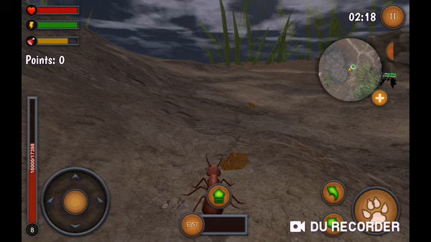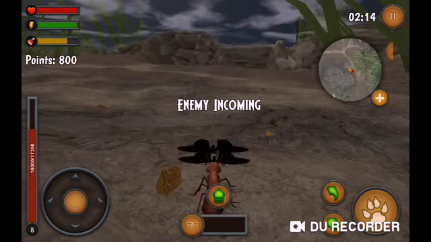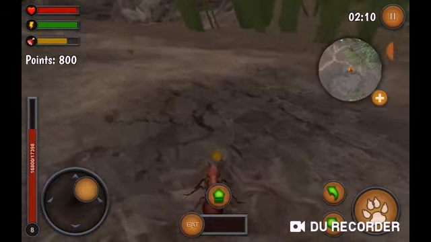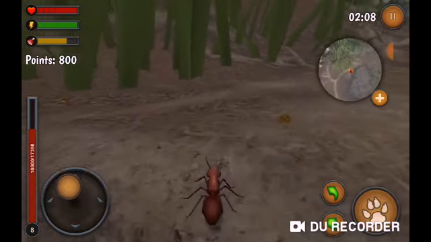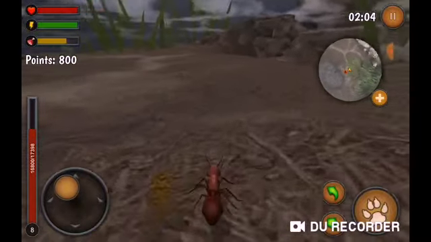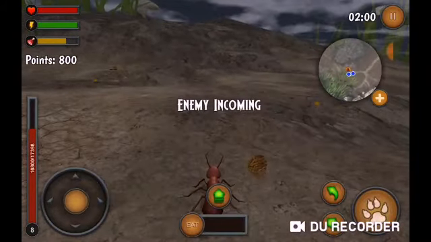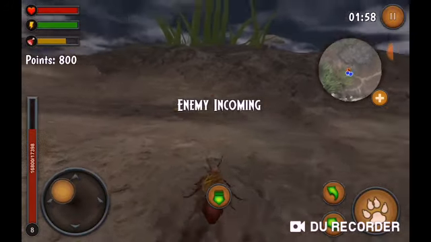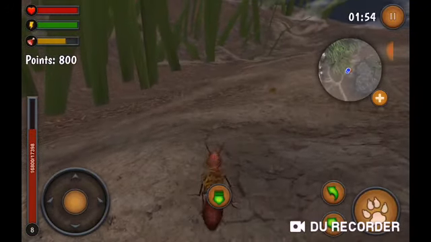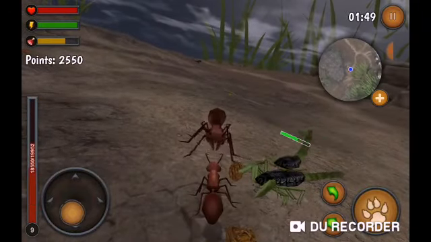I can eat them? Nice, I'm gonna eat... What? No. Man, that was scary. Okay. Where are other enemies? I'm gonna kill those butterflies. Okay, I wonder what I can do with this. What the? Oh my goodness, it's a giant ant!